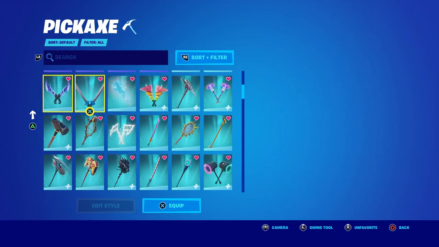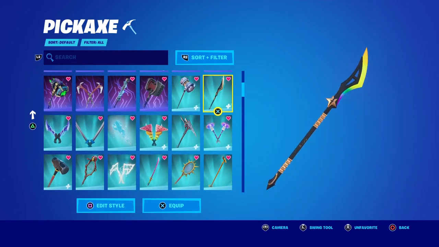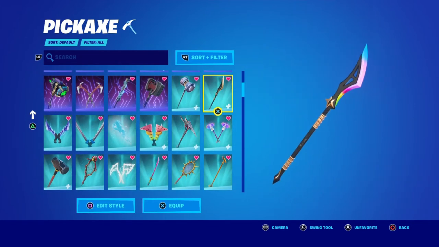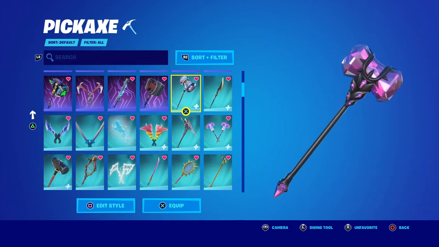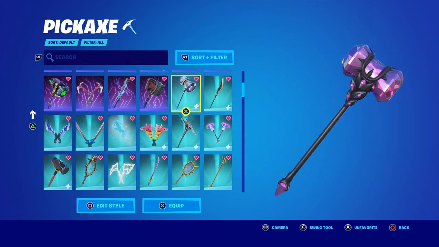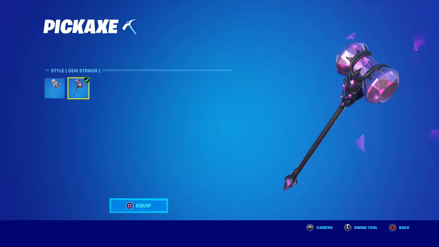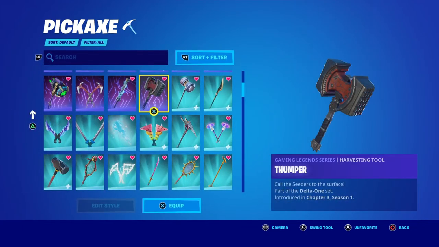Boogas and Ninjas are kind of cool. Chica's, meh. I like, though, how it has her grandmother's name on there. That's nice that she's saluting her grandmother, putting a memory of her in the game. Ariana Grande's pickaxe is also cool. I should wear this with how cool it looks. Seven Ring Smasher, though. It's referring to one of her songs.